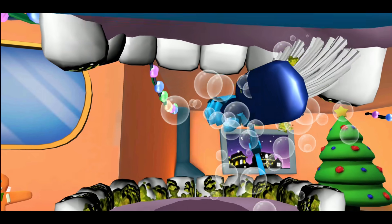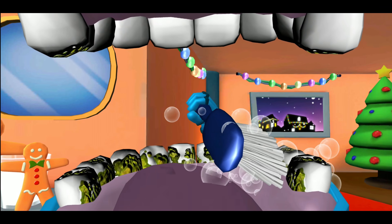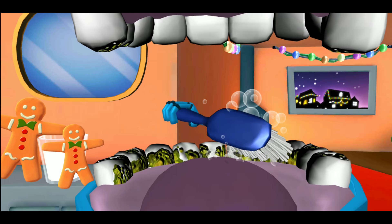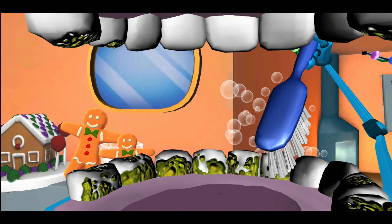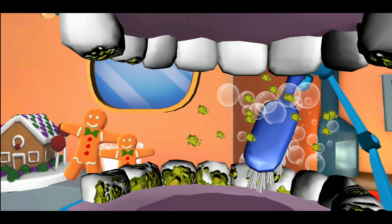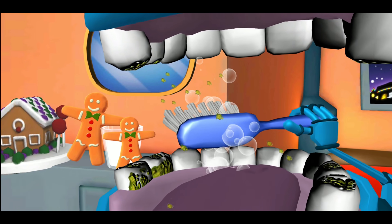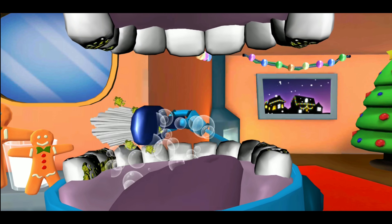On to the bottom, on the near side. Brush the crunches, clean the crunches, shine the crunches. Brush the chewers, clean the chewers, shine the chewers — sweep sweep sweep. Now the across side: brush the biters, clean the biters, shine the biters — sweep sweep sweep. Brush the chewers, clean the chewers, shine the chewers — sweep sweep sweep. Brush the crunches, clean the crunches, shine the crunches — sweep sweep sweep.